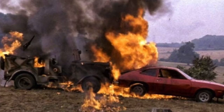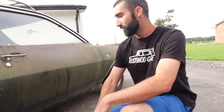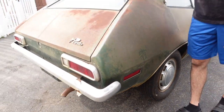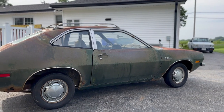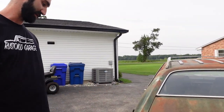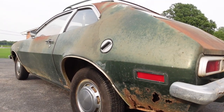I know what I do know about Pintos is that the whole exploding thing is like a myth. I think only 16 exploded and then the media ran with it, and it just kind of ruined the legacy of the Pinto. For a lot I've seen online, a lot of them rust here and then in this quarter panel — maybe the way water runs down this channel or dirt and water kicks back. But the rockers are completely solid, the floorboards are completely solid except for one small quarter hole.